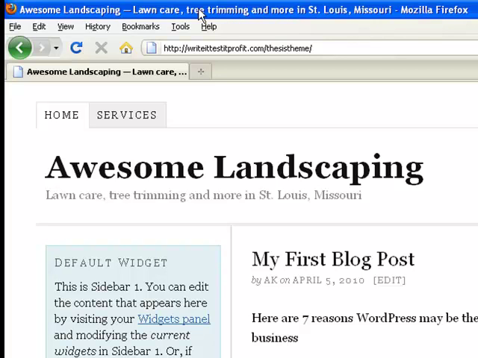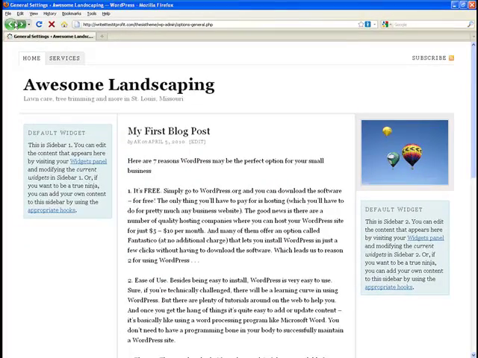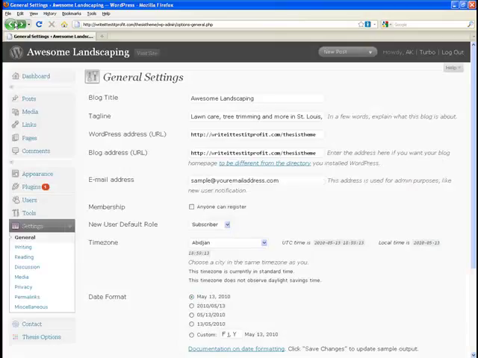The text up here is known as the title tag for your site, and this will also appear in the title of your listing on Google and the other search engines. The search engines use title tags to help determine what keywords a website should rank for and where in the rankings the site should be placed. With that in mind, you'll want to try to use the main keyword you want to rank for in your blog title and/or tagline fields. Okay, let's hop back over to the General Settings page.